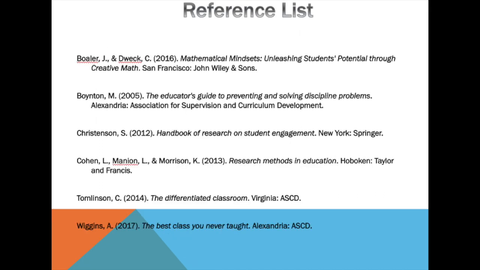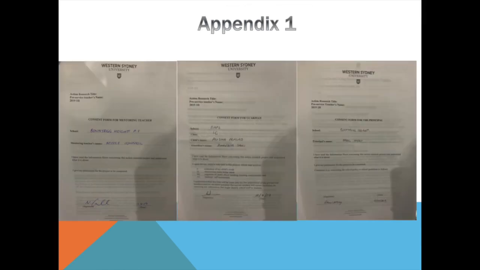Reference. Above are some of the sources I referred to while undertaking this project. This information further assisted me to successfully complete my research. Appendix 1. This slide contains the consent form given to the principal, teacher, and students. I kept all of the copies of my permission slips with me throughout my practical as part of ethical consideration.